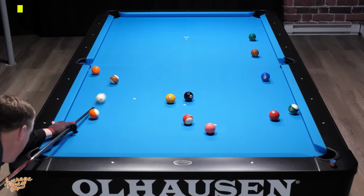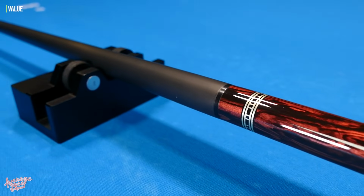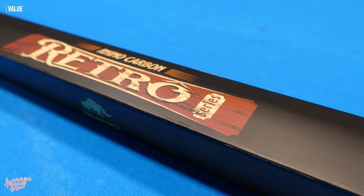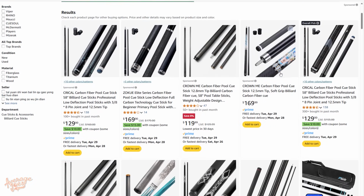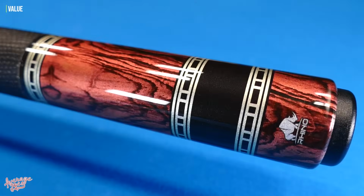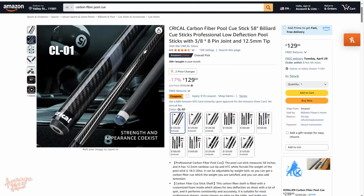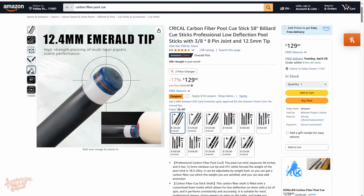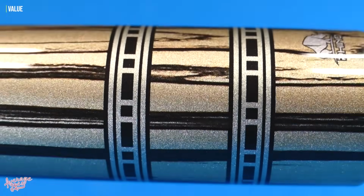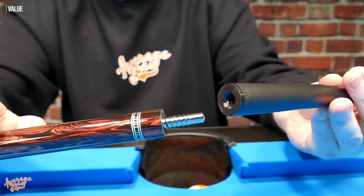When you start looking at carbon fiber shafted cues within this kind of price bracket, there's little question that Rhino are a standout. But of course they are not without their competitors. Many of the offerings tend to be from brands you'll never have heard of, and with quite a range of quality standards. One of the key standouts currently for carbon fiber shafted cues is probably the Crical, which is available to buy on Amazon for around half the price of the Rhino. But it remains to be seen how good these actually are, and what corners have been cut to keep the price so super low. But we'll find out soon, because our Crical review cue is on its way.